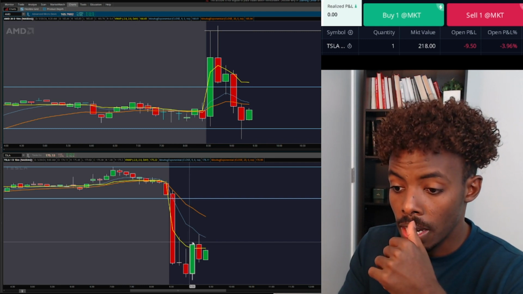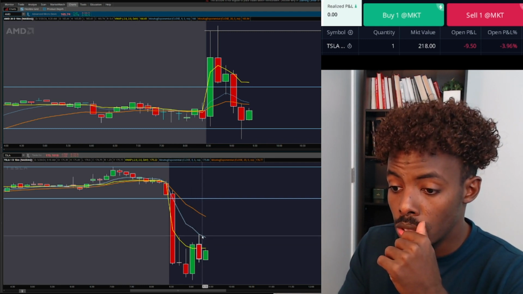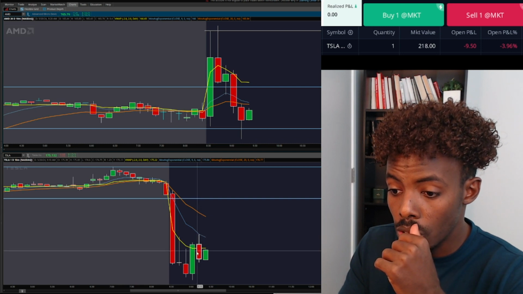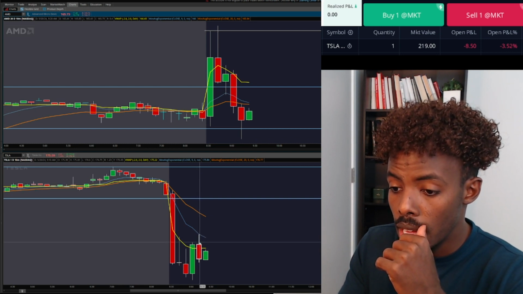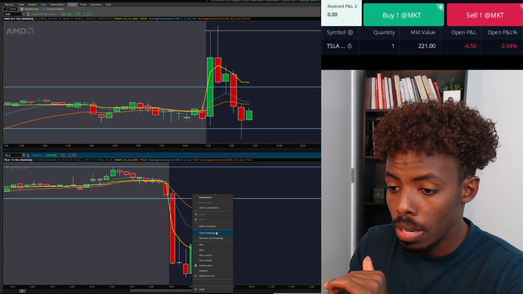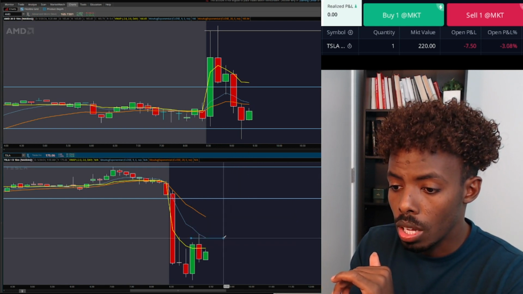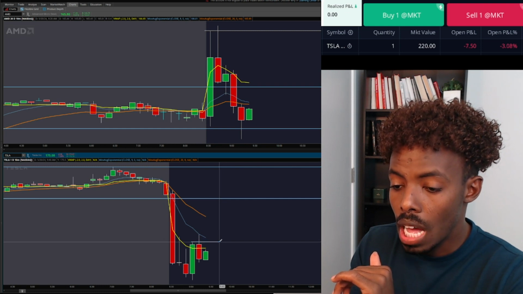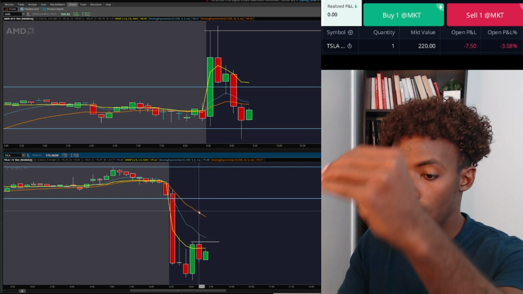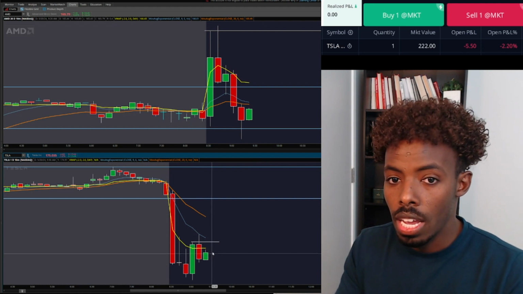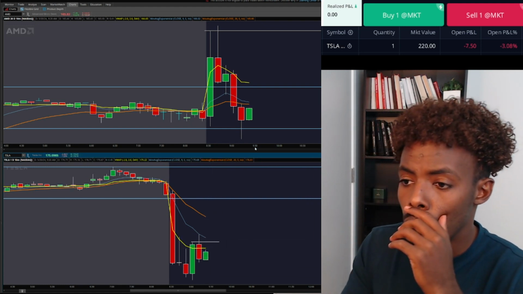If it goes above here, if it has enough strength to go back up to the 9 after rejection, and then goes straight to below the VWAP, then I'm going to just call it. This will be my tight stop loss here for Tesla. That tells me that he wants to go to the 20, and if that happens, that's fine. So we're going to see what happens here.